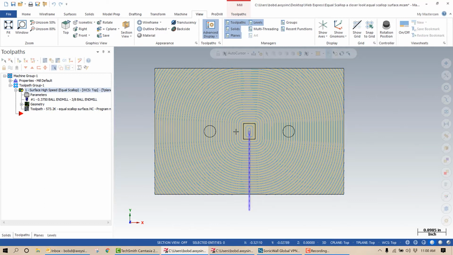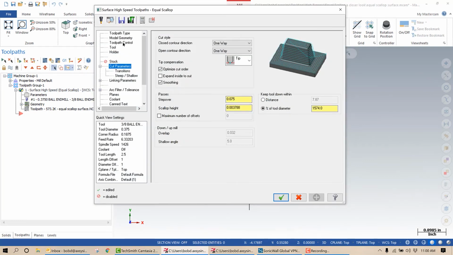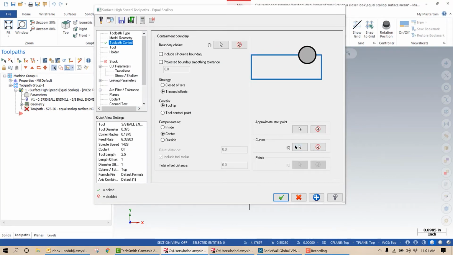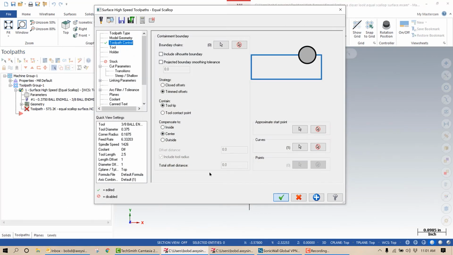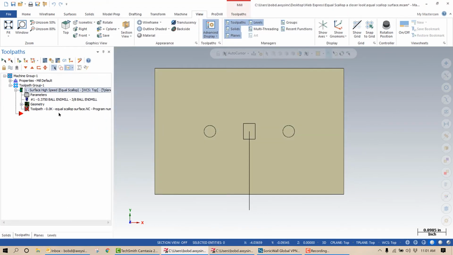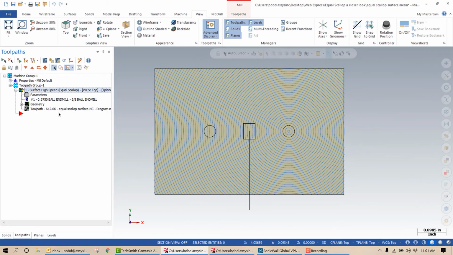I'm going to use these circles now just to show you the difference and how easy it is to control this toolpath. So if I just select one of these circles and go ahead and recalculate that toolpath, I get the result that you would expect. It expands from the circle ever outward, looks like a ripple in a pond, and then it's trimmed because of the geometry extents. It uses the boundary of the geometry and trims the toolpath.